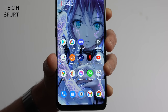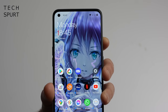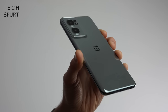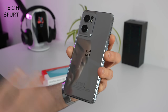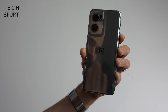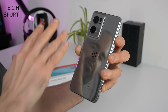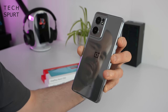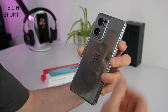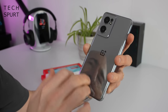You've got a Gorilla Glass 5 display up front, with a pre-installed screen protector for extra protection, which is always good to see. Flip it around and it is just your glossy plastic rear end — and when I say glossy, I mean super, super shiny. This is the grey mirror finish, and they weren't kidding — it is actually a mirror. You can do your hair in it. It doesn't have the smoked fog effect of previous OnePlus smartphones, but that's just as well, because they tended to put it at the top rather than the bottom where you're actually clutching it.